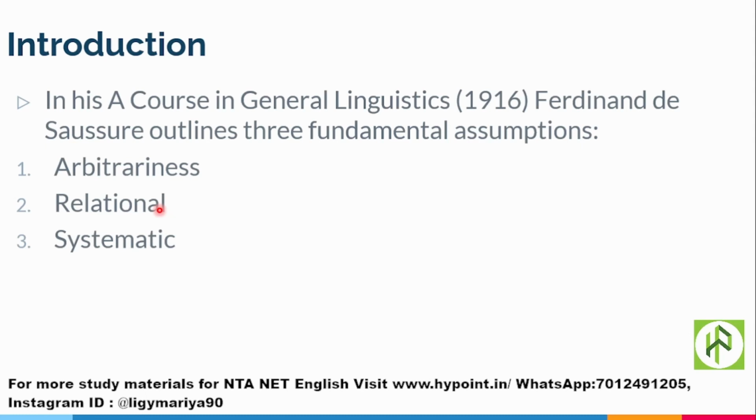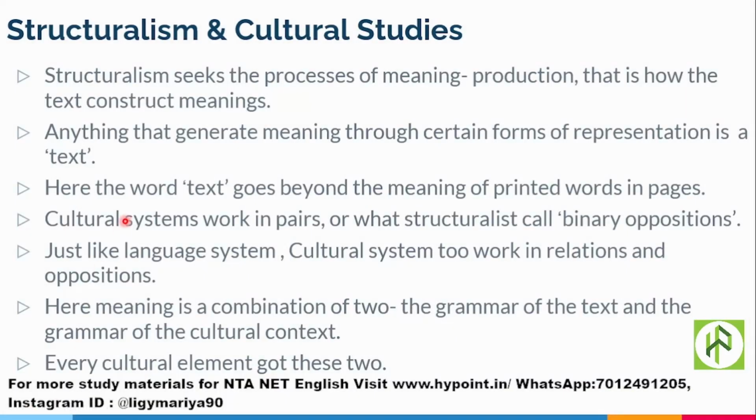Okay, so in that sense you have to see structure. In a structure there will be a lot of signs and a lot of patterns available, and a structure will basically have what? A structure will basically have a center, and if there is a center, then there will be a margin too. So we will discuss that later. Okay, moving on, structuralism and cultural studies.